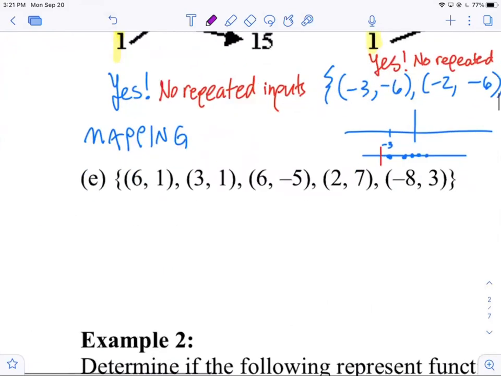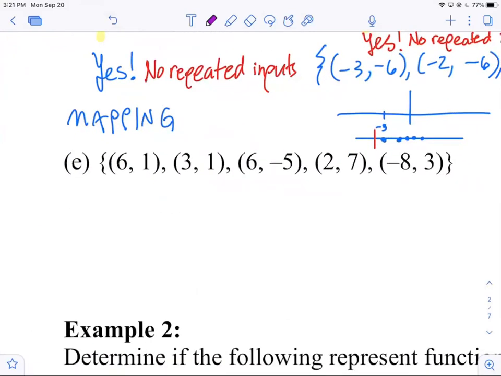All right. Let's look at letter E. This, of course, is another way to represent a function using data, but it's listed as an ordered pair. Now, a quick word about ordered pairs. We know the ordered pair to be x comma y, but it doesn't always have to be x, y. It could be time t comma v, velocity, or it could be n units of production comma p, profit dollars, right?